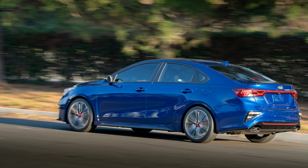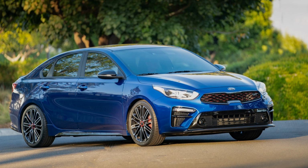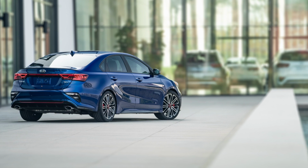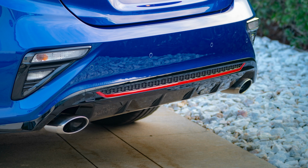So we know it's going to be offered with a manual and a 7-speed dual clutch auto, your pick of whichever one you want. And now we know it's going to be a bargain too, starting at $23,215 with the automatic transmission. So interestingly, the manual is actually the upcharge version, and that's $600 more expensive for the manual. Those starting at $23,815. But it's nice to see them offering it at all since Hyundai killed off the manual in the Elantra Sport, and this actually undercuts the Elantra Sport by about $1,500, and it's actually cheaper than even like the Veloster Turbo R-Spec, Civic SIs, all that type of stuff.